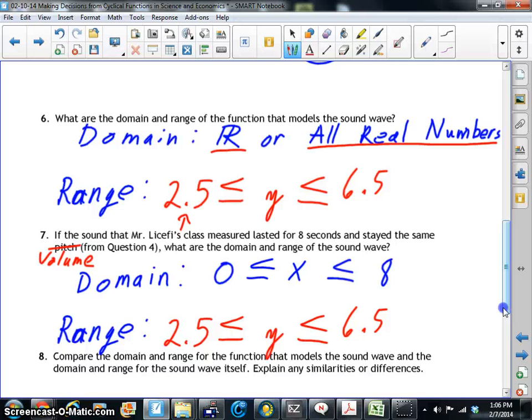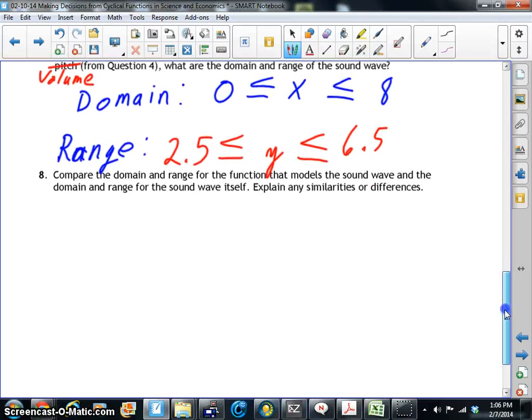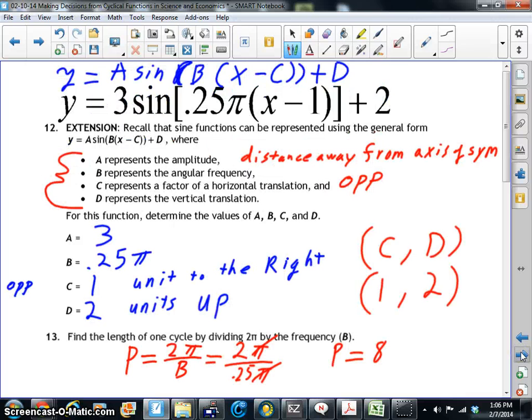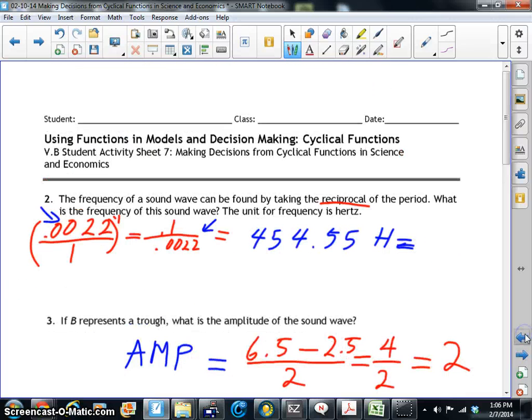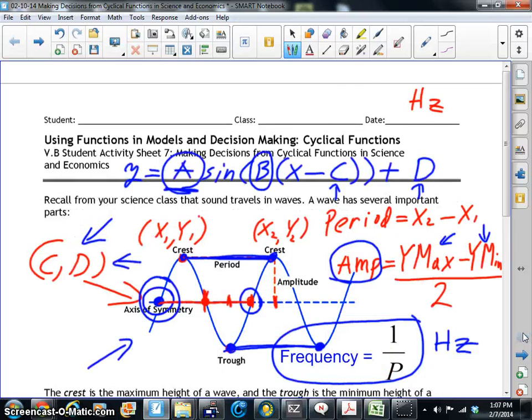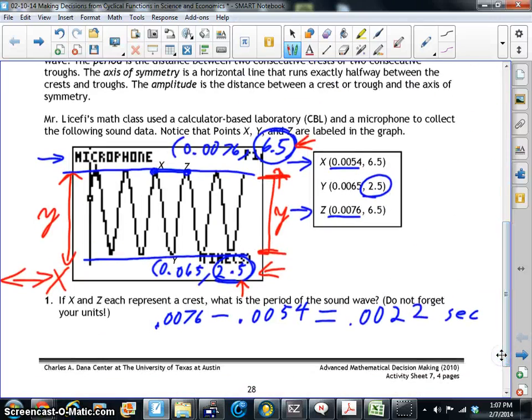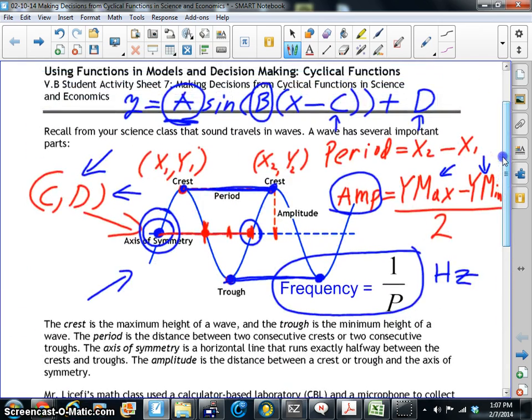Okay, so if Lucifer, well, let's not talk about that. We'll talk about these things later. That'll be inside of our class, so don't worry about that. So understand this stuff. This is what we're talking about, amplitude and all that.